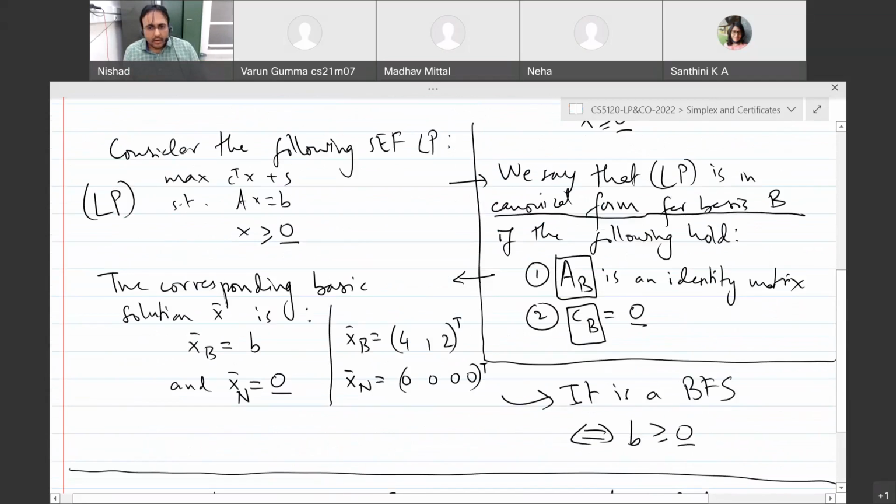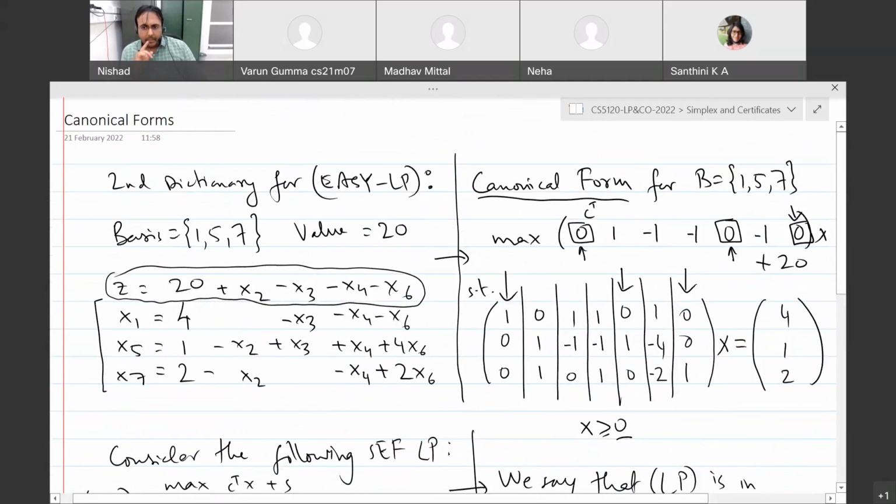So let's suppose you are given an arbitrary LP and someone tells you that this LP has a feasible basis, right? So it doesn't have this nice form, identity matrix and the objective function having zero in the basis entries. You don't have that form. You're given an arbitrary LP, but someone tells you that, hey, here is a basis, which may or may not be feasible actually. Can you convert your arbitrary LP into canonical form or dictionary with respect to that basis? And how would you go about doing that? That's what I want to discuss today, right? Because you may not actually have an LP in a nice form.